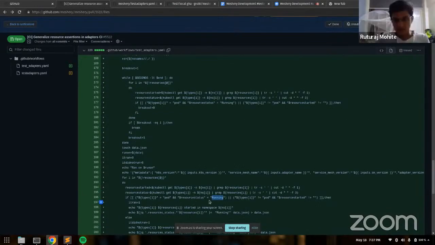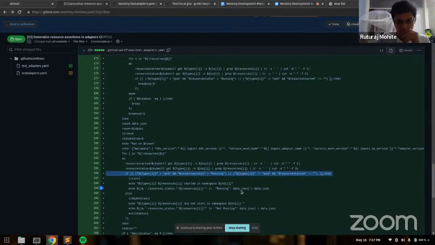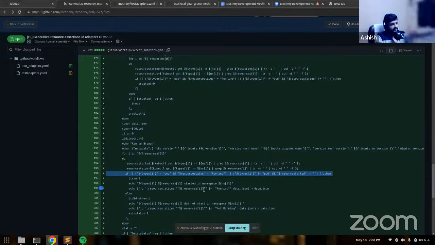Okay, so here we are. If it is a pod, then the way we confirm that it is successful is if the status is running, and if it is not a pod, then it just has to show up. Nothing else, right? Yeah, it just has to show up.